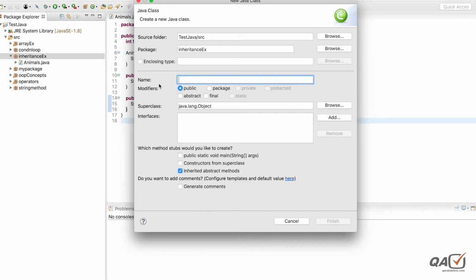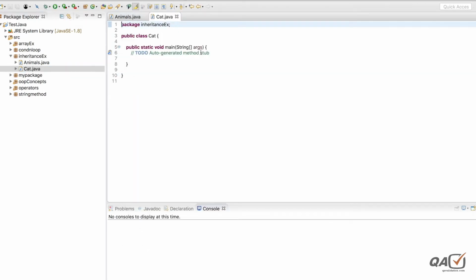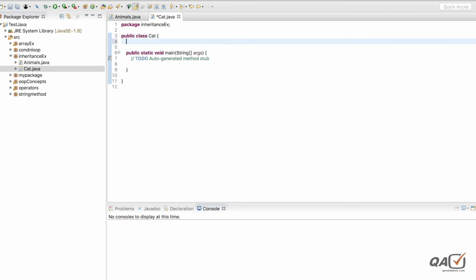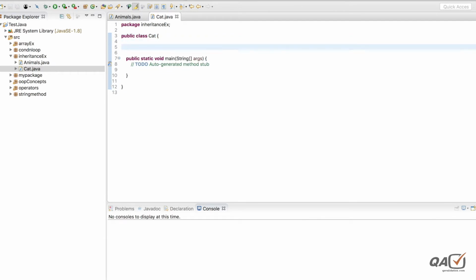Now we'll create a new class, a child class, let's say Cat. I'll leave out the main method, and let's not deal with it for now. What does a cat differ in from an animal? Its sound, right?